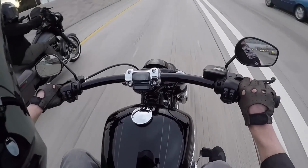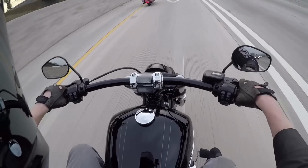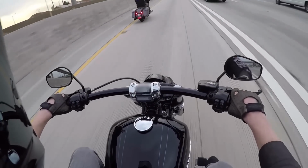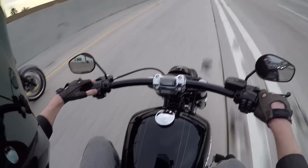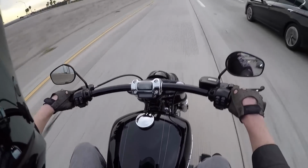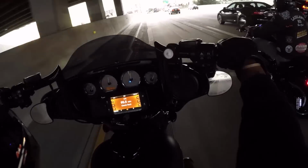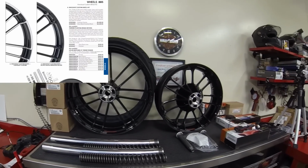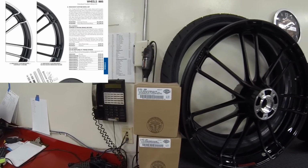you have all your stuff done, especially if you're doing performance work. Stick to the Screaming Eagle stuff. Do all your performance work in the first 60 days, and then purchase that total of 7-year warranty. And guess what? You now have your stage 3, stage 4, whatever upgrade, which is a lot of money, fully warranted for 7 years. In addition to any other genuine Harley-Davidson part you had installed on your bike in the first 60 days, that's now all covered under however long the extended service plan you bought, up to 7 years.